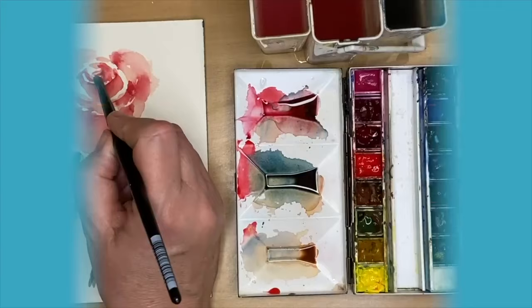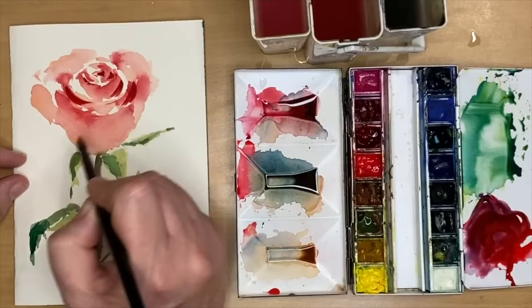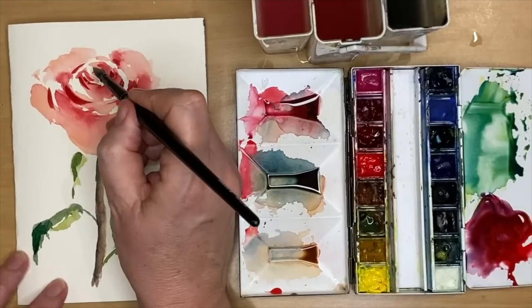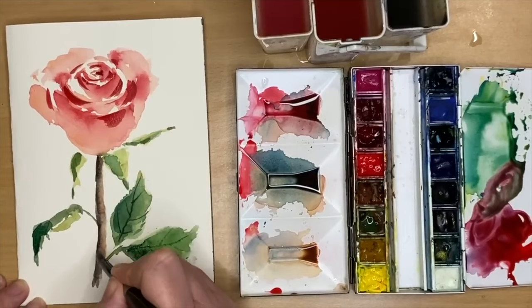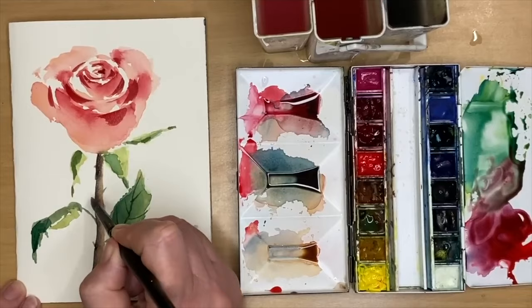And what I'm doing is adding a few more darks and details to the center using the Winsor Red and Alizarin Crimson, wet on dry, using my size 8 brush. You can see how this layering really does bring the rose to life. And just adding a touch more dark down the left-hand side of the stem and painting a few little marks either side there to make it look a little bit more natural.